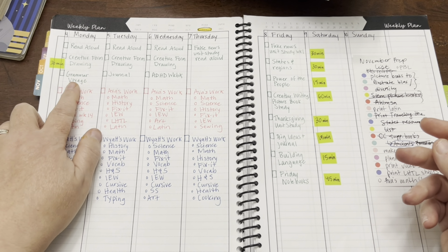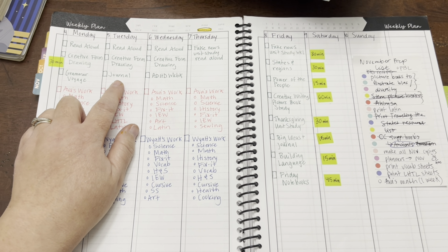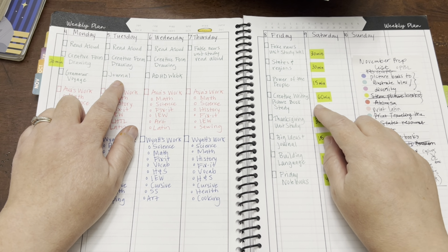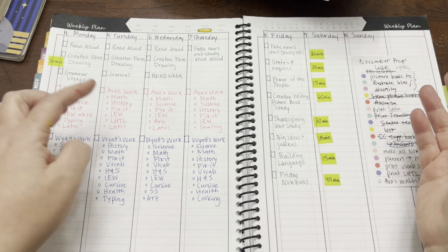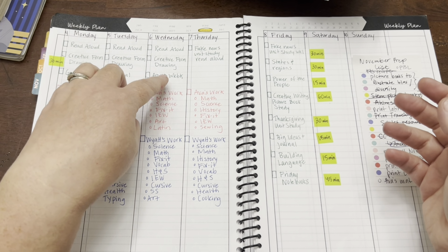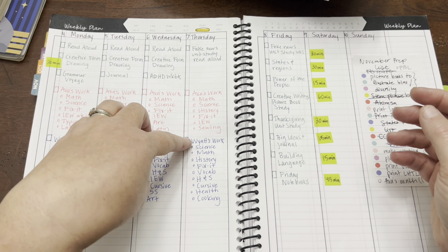And then we have been doing Grammar Voyage one day. I've been having them do a journal the other day. Right now for the journal, it's real quick. We're just reviewing some of the chapters we did in our Big Ideas for Curious Minds book that we do on Fridays. We're reviewing some of the chapters that we did before I implemented doing journaling along with it. So we're revisiting some of those, and they're just journaling their connection to that idea. And then Wednesday, we do a little bit in our ADHD workbook. And then Thursday, I try to leave with no group work because we have both science and history on Thursdays.